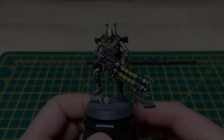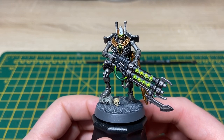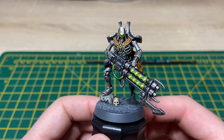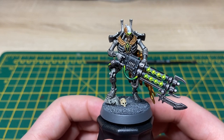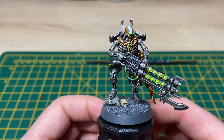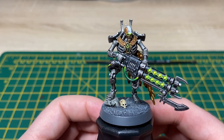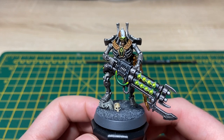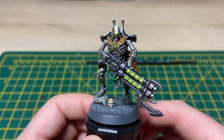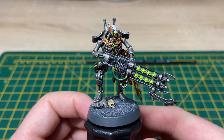And now that he's based, our Royal Warden is ready for the tabletop. He's one of the new HQs I'm actually quite excited about trying out, so I can't wait to get him on the tabletop just to see how well he does. That rule he's got where you can allocate a unit to fall back and still shoot and charge, I think that's going to be really interesting, especially with the new Warriors of the Reaper, Gauls Reapers. I think that's going to be quite cool. But anyway, as I've now finished this, we'll leave it there.